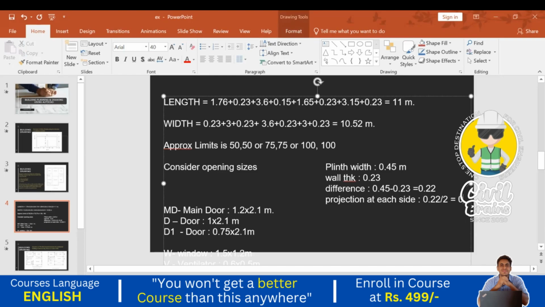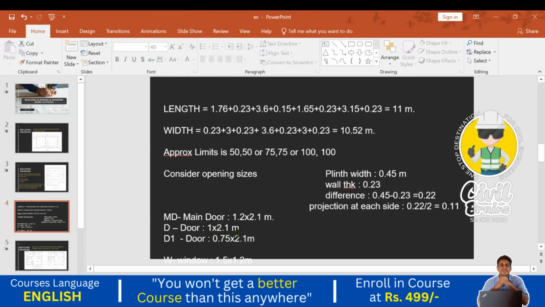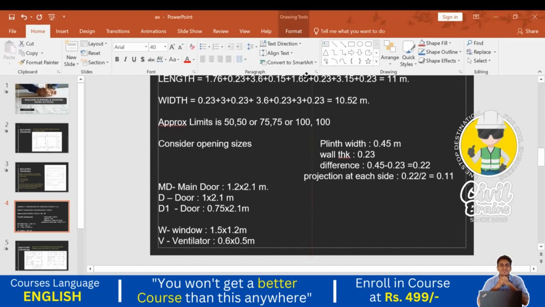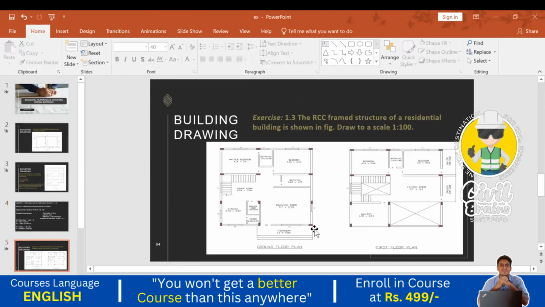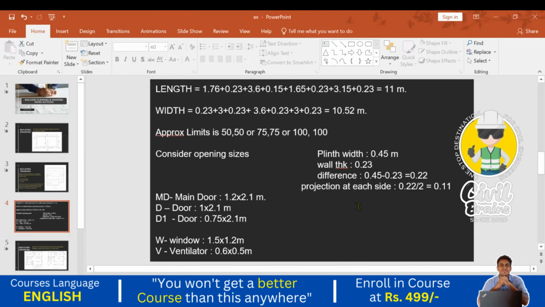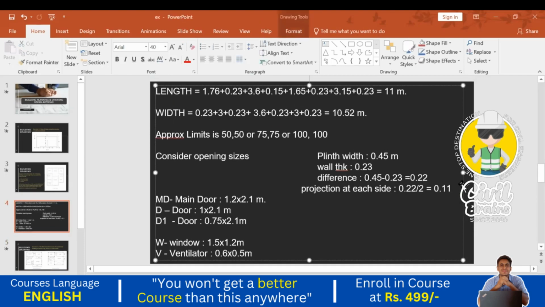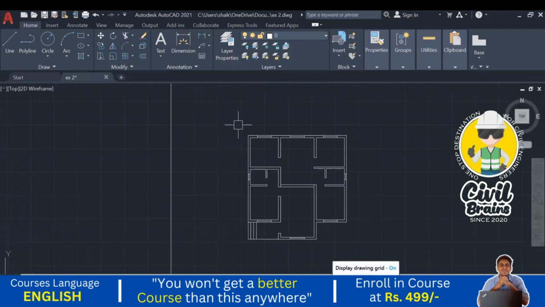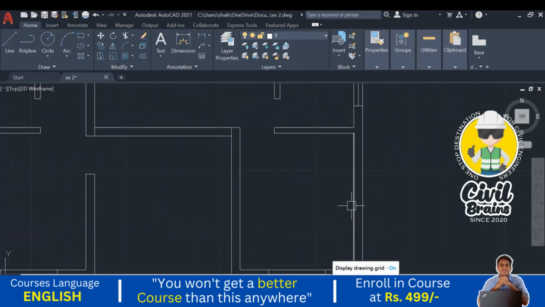At each side, 0.11 will come. Correct? So that 0.11 projection we need to show here. That is at the exterior. And at the interior also 0.11 will come. So this is the center of the wall. 0.11 comes here, 0.11 comes here.